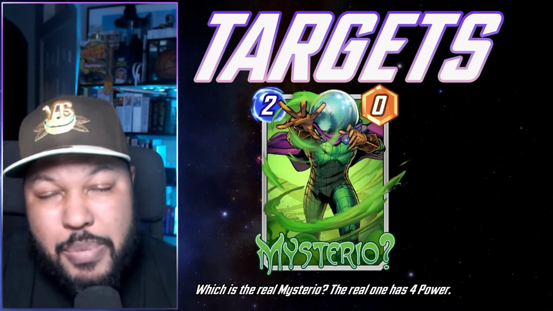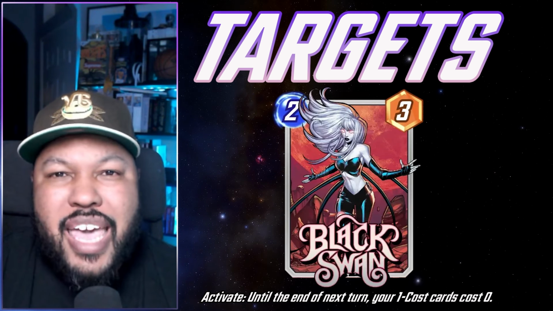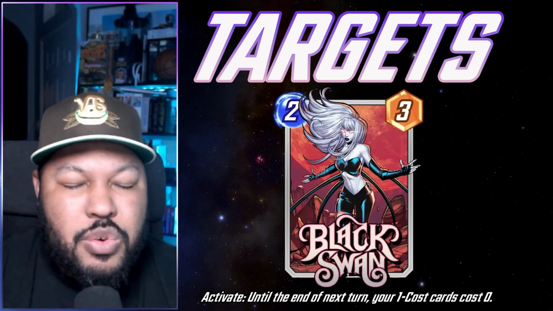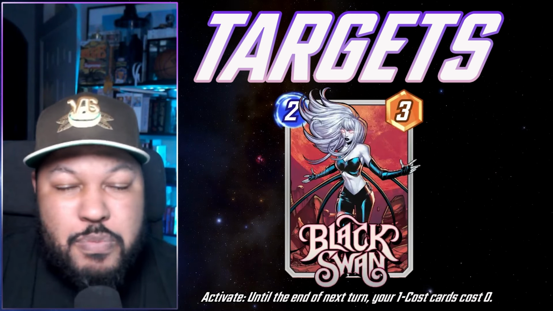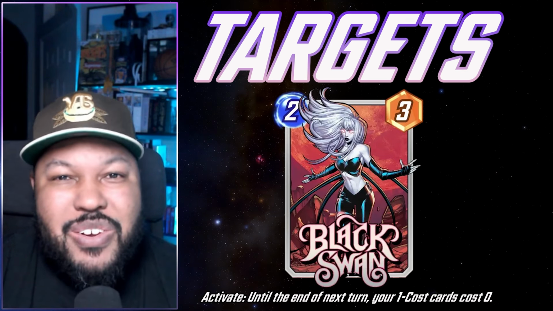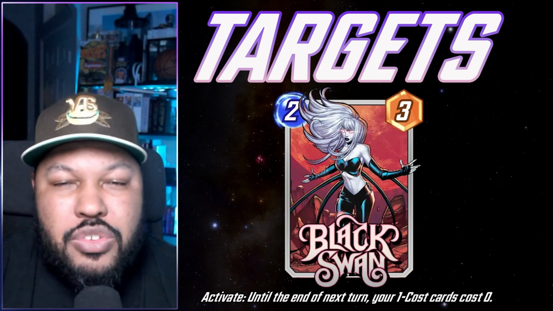And then next we have Black Swan. Black Swan is so crucial. I think she's like the only activate card in this list, or we'll be talking about all together. And basically, you have to just make sure you activate on turn 5 before turn 6, and all of your 1 costs become 0 costs.